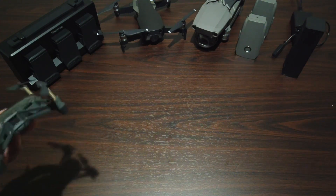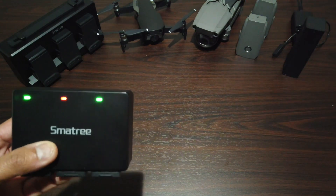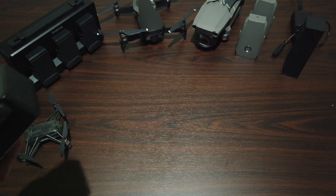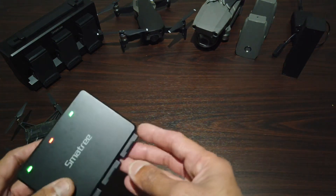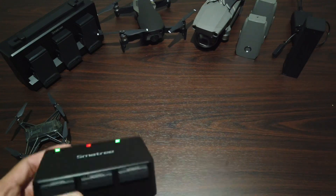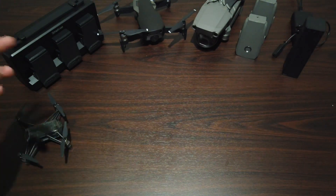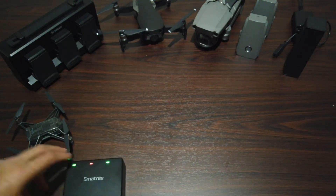When I had my Tello, I said I don't really need a battery hub that can charge multiple batteries at one time. But I got this one right here — it's called Sumatri, and they're selling it for about $25. I like it because you can bring it with you, the portability is easy, and you don't have to worry about charging at a wall outlet.